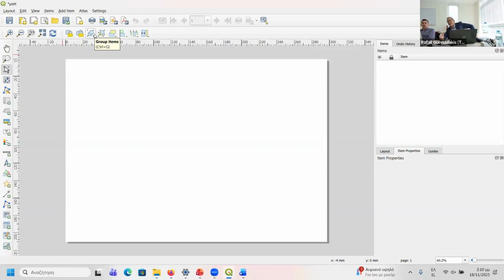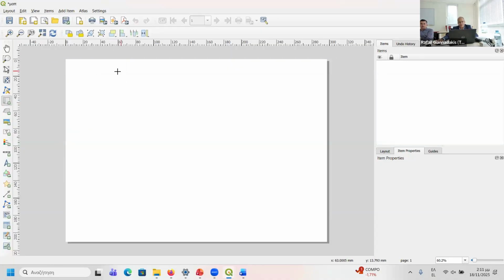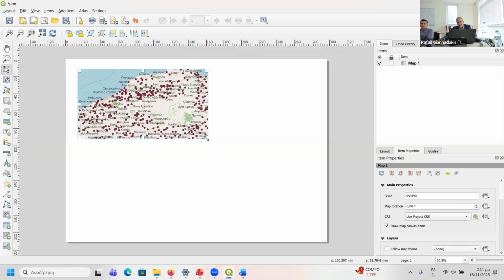If anybody wants to make further use of this program, they can ask me without problem, or search alone. Add item. What can I put there? Add map. Where can I take the map? What map?